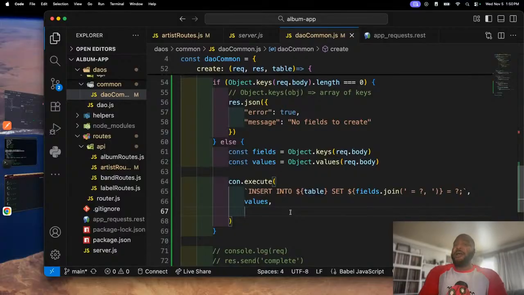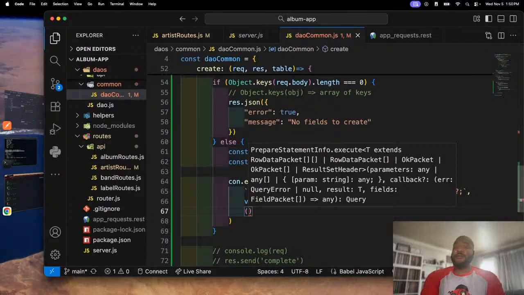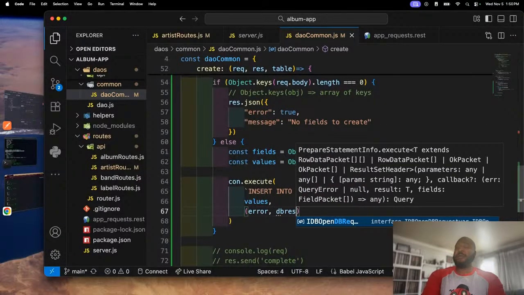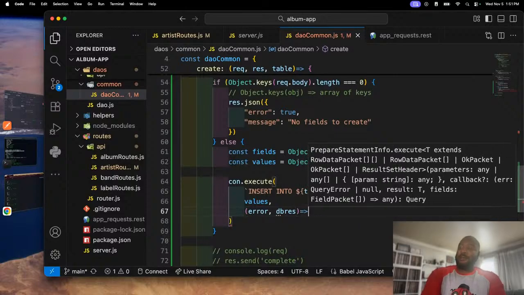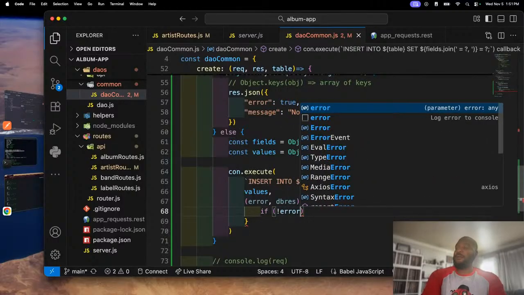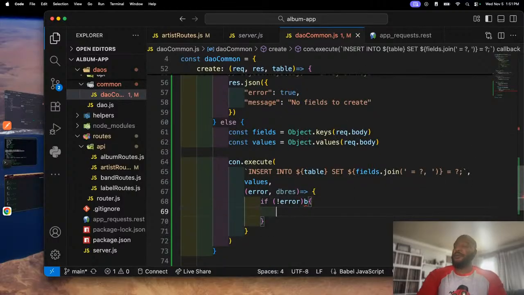Okay, and now we're going to run our callback function. So take the error and we're going to take the DB response, and we're going to say, hey, if there's no error, then, let's see, what do I want it to do?